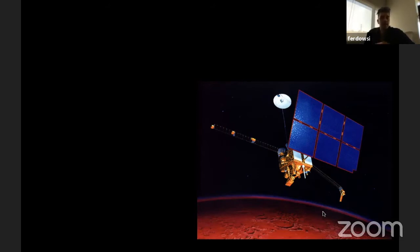We don't know exactly what caused it, but we started to go back and try to figure out from the design what could have happened. And we think there's a couple of things. Maybe some of the propulsion system got damaged and the spacecraft started to spin. And it's designed even to fix that. We're smart people. We know sometimes spacecraft get accidental spins. Build in the ability to stop your own spin, and maybe the spacecraft did it.